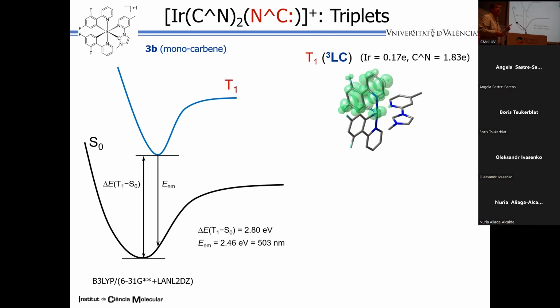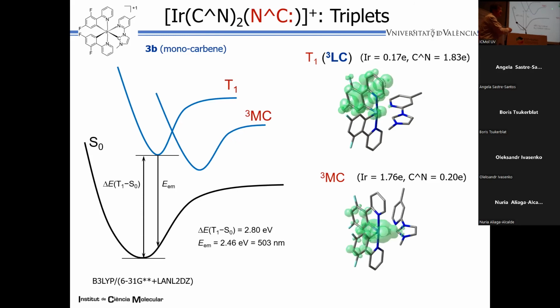But even more important, you also have a metal-centered state, because in those molecules, the difference in the coordination of the carbene unit and the pyridine units here leads to the pyridine rings preferring to turn in the excited state, and you finally have the metal pentacoordinated. And this metal-centered state is very close to the ground state, and then it quenches the emission. That is the reason why these complexes emit almost no light.